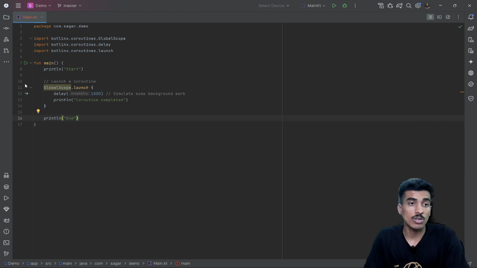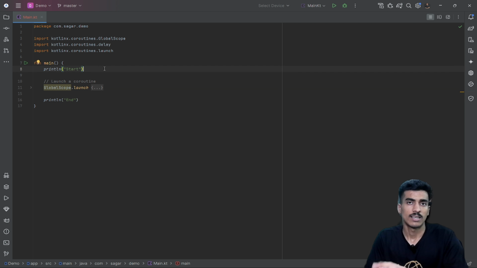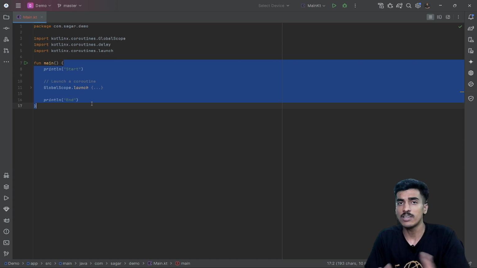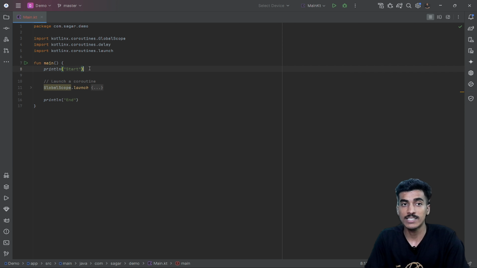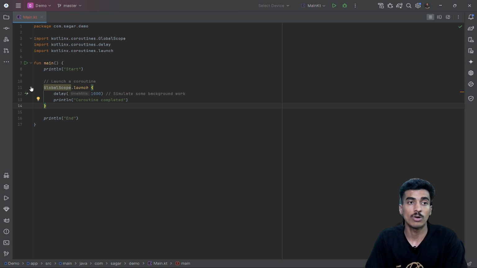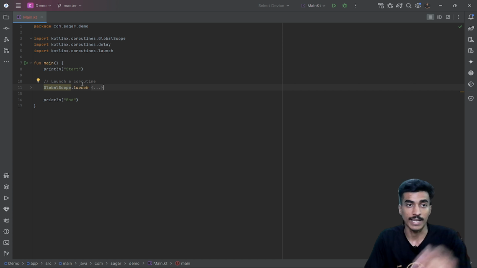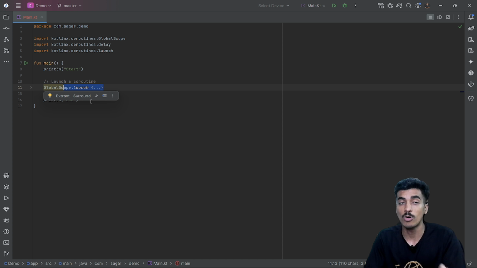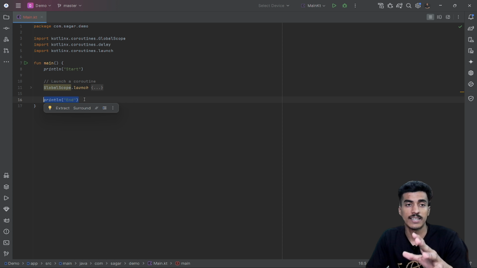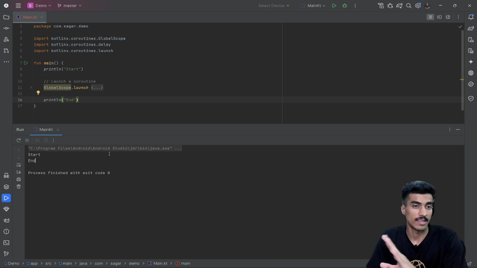So for the execution of a coroutine, you can consider it like this. Consider a normal function. So this main is a normal function. First it will execute this line, then it will launch a new coroutine and forget about it. And then it will print this line and it ends. So this function ends, and it does not care what is inside of this launch function because that is a whole different scope and context. So it will first print this, then it will execute this. That means our coroutine will be launched, then it prints this, and then it ends. So if we are running this, then it should only print start and end, and that is it.